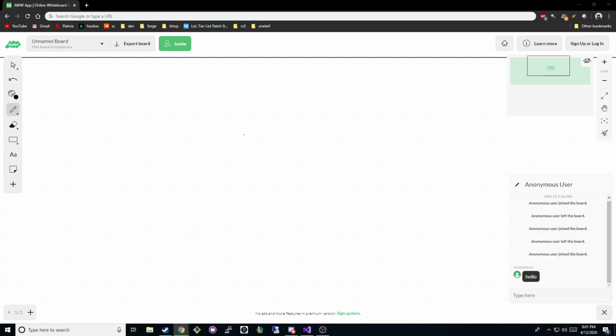So, what are we talking about today? Let's go ahead and start off with data structures, since we got our nice little whiteboard up here. So, what is a data structure? The term is going to sound redundant, but it's a structure that allows you to hold data. I'm just saying it in a different way.